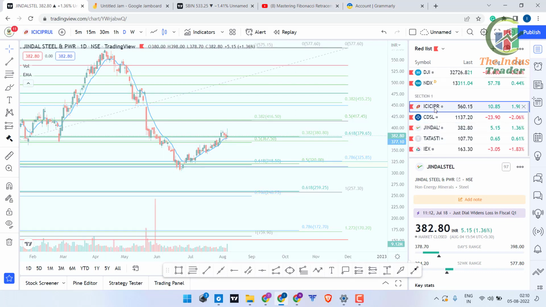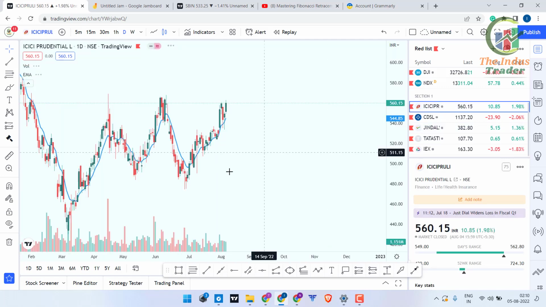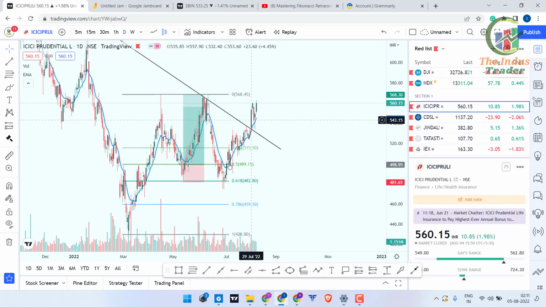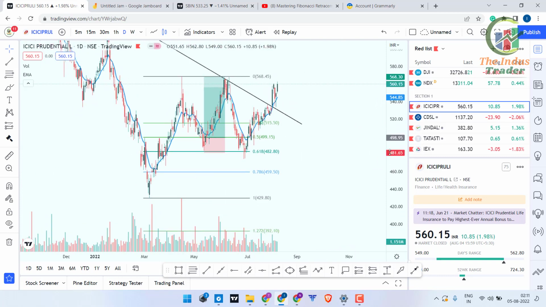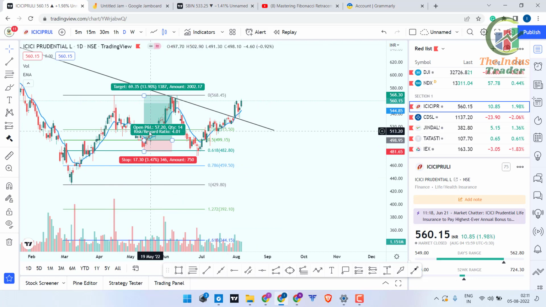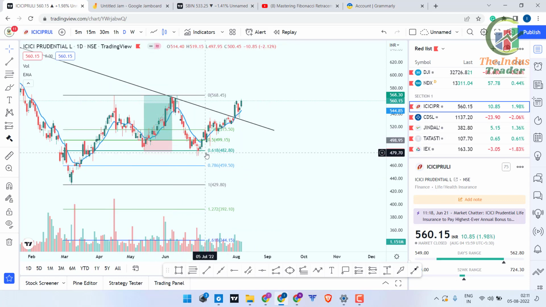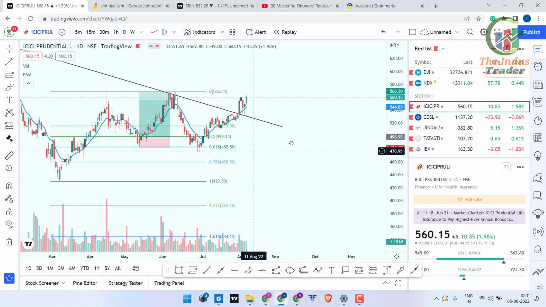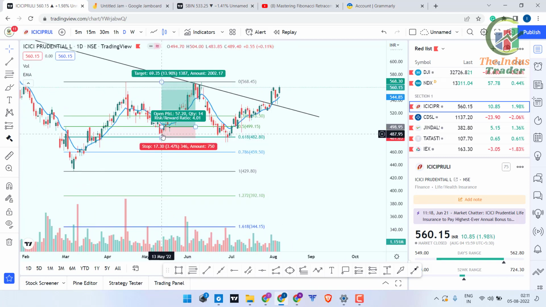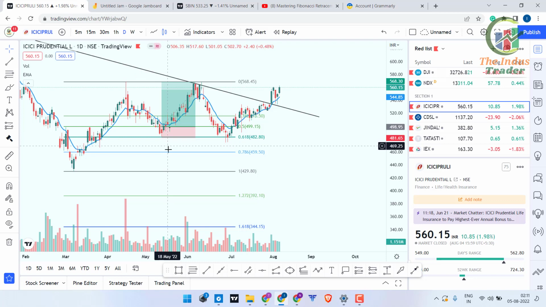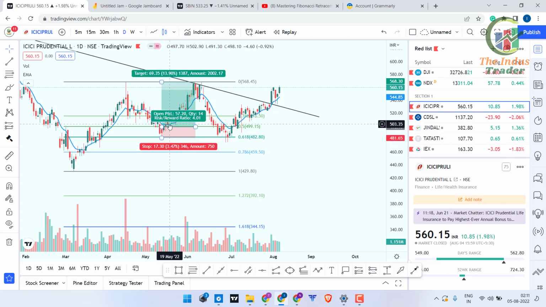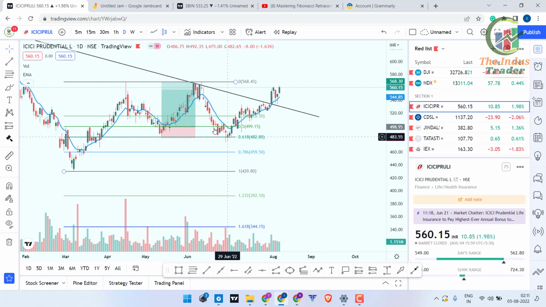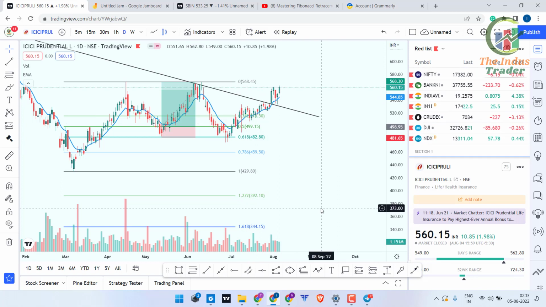In a similar manner I am holding a trade in ICICI also. I have taken the trade here, but on a different logic. The first time I took the trade here, the second time I took it on the same basics. So, as I said, even if sometimes it gets the stop loss hit here, you can book your loss, and after it closes above this level again, you can take re-entry. In a similar way I have booked the profit here, and I have taken a re-entry here as well, and I am still holding the position.